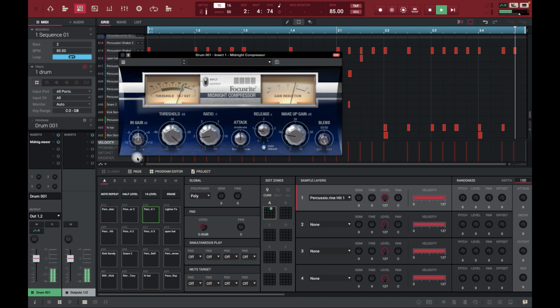So input gain is what it sounds like. Threshold looks like it turns your stuff down. In other words, it sets the signal level where your compressor will start working. So you could get a balance of what you have, okay?